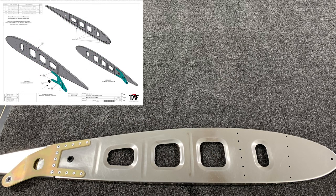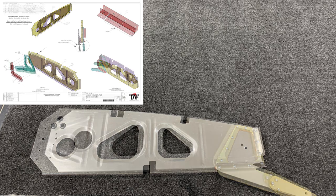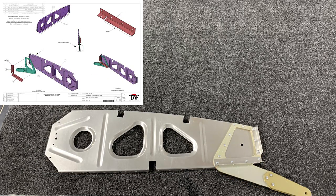Rib 14 is extremely straightforward to construct. After you've built it you can set it aside in a safe place — it's not going to be installed until much later after the wing is removed from the jig. Rib eight is again very straightforward; just make note of the bend direction of the control bracket as shown in the manual. Rib 10 is very straightforward as well. You may want to make a note on ribs eight and ten — they look very similar to each other, so just be careful not to accidentally get them confused on installation.